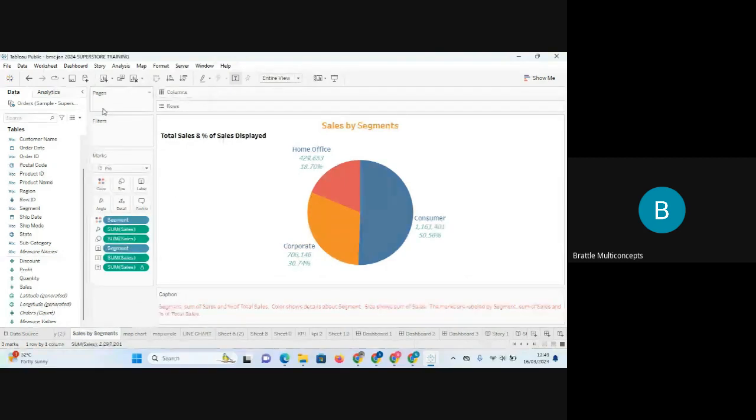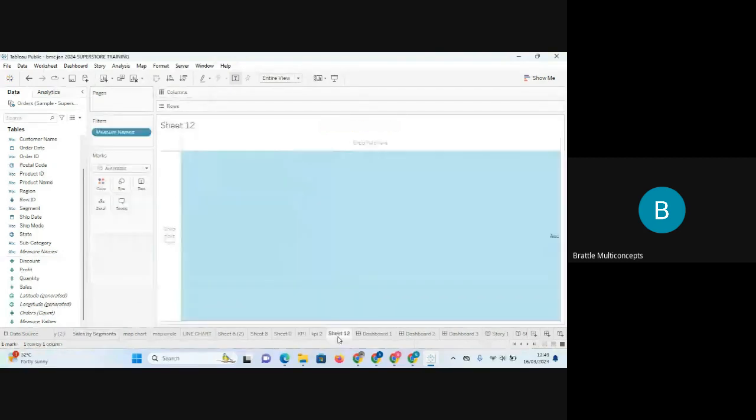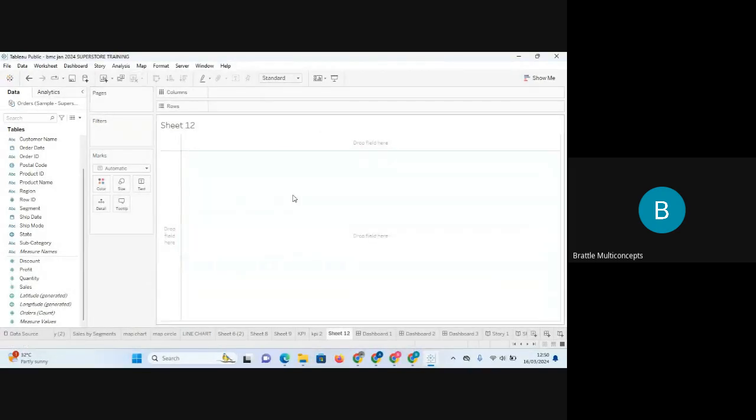Okay, so I want to explain how to use the mark shelf. There's nothing here. I'm bringing 2 dimensions first. The shelf is used together with the data, in a way that makes your data interactive. So let's quickly look at how it works.